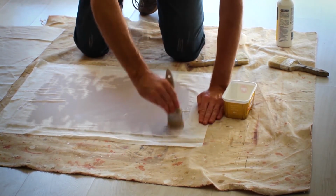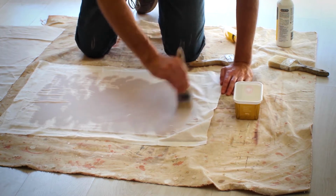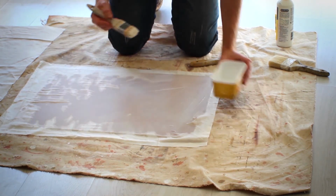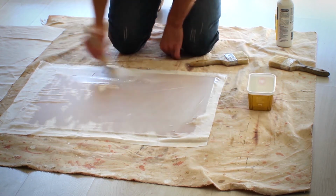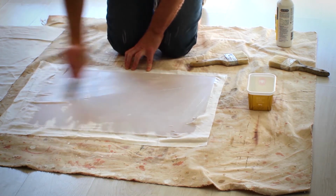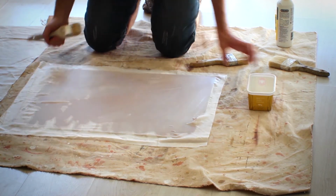And then I just brush it into the weave of the canvas or the material, trying to make sure that I don't get any creases. So this is quite a thin material, and the size or the glue goes through the holes of the material quite easily. But if you're using quite a heavy canvas, you might have to just paint the back of the board first, then stick your material down.